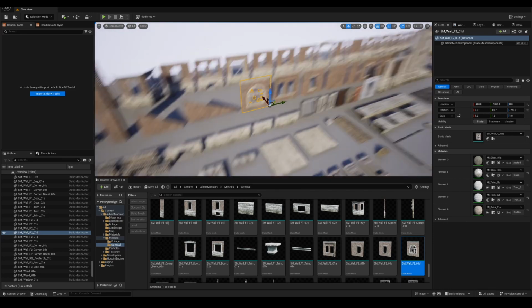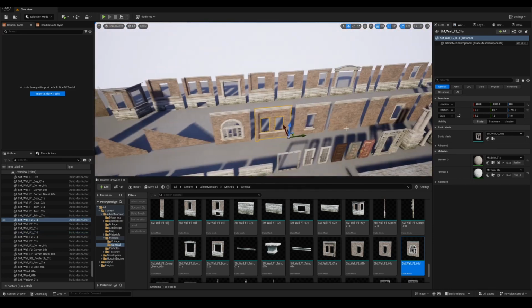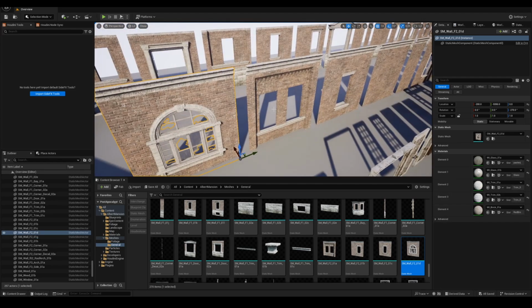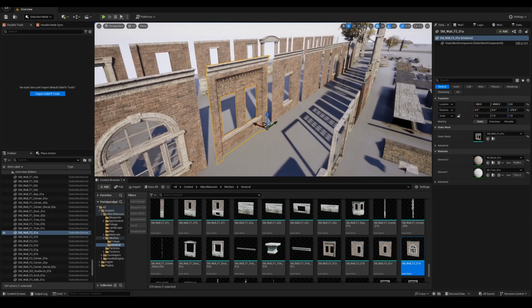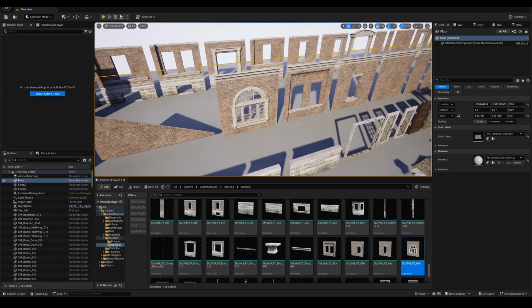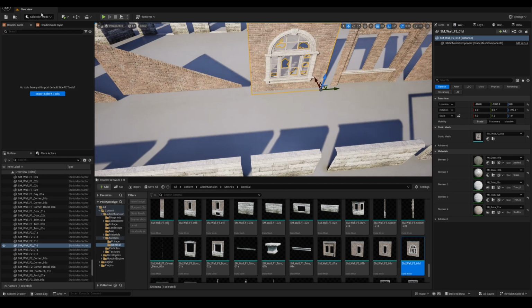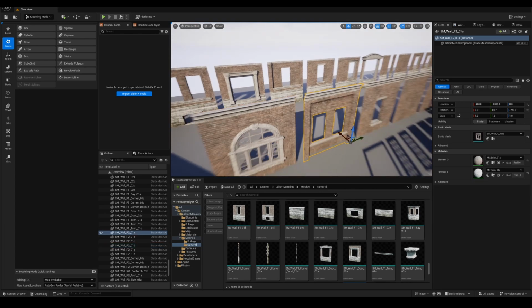This can be pretty challenging because there's a lot of these, and there has to be a better way for us to do it than doing it manually. And there is, because we have Houdini. We could do it through Unreal Engine. There's an option to do it through the modeling tools, or you could make a Blueprint.